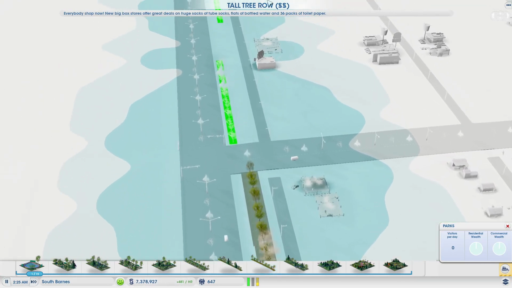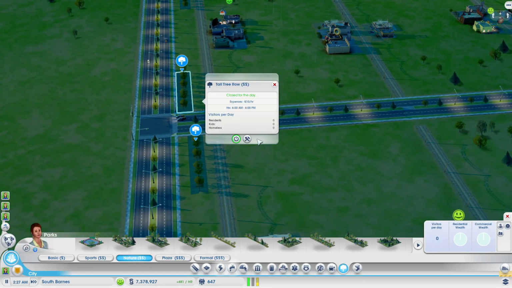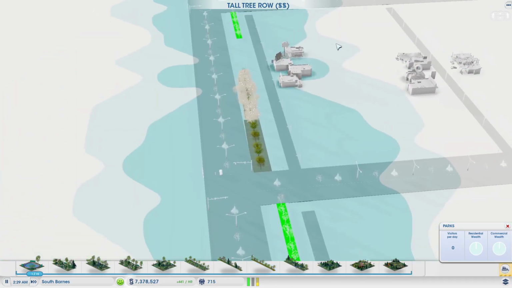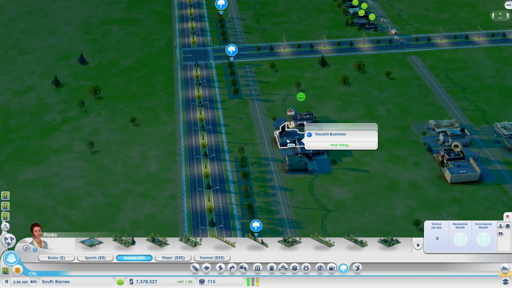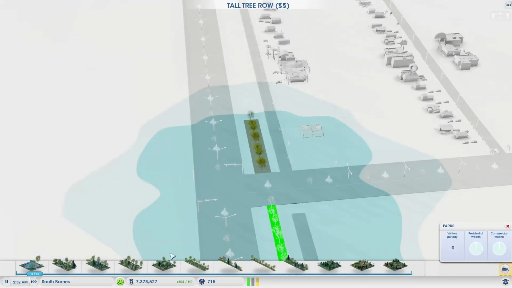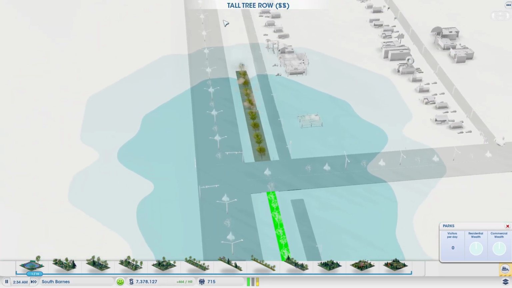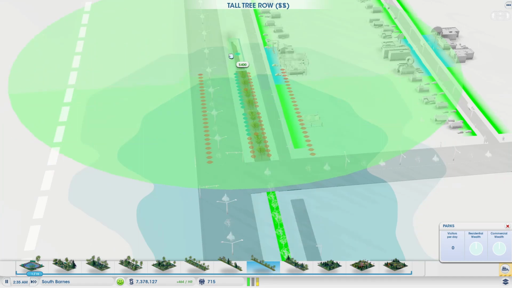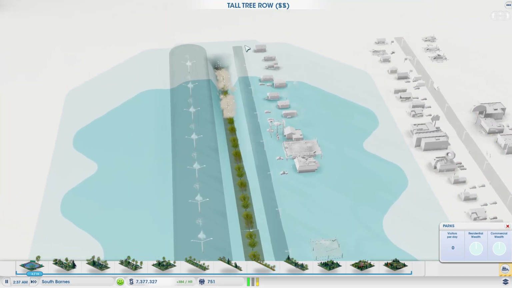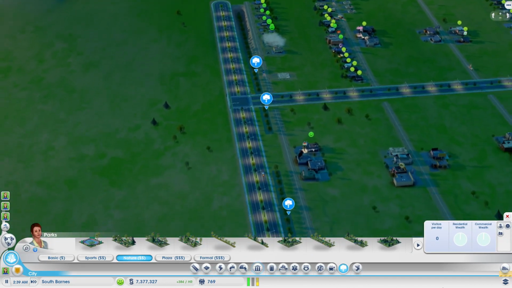Add a tall tree row to a tall tree row. And would you look at that? Suddenly we've got medium wealth places. Okay, we could do it with this one too, which is probably a bad idea, but we're going to do it anyway. I just want to. And boy, that's getting deep. Looks kind of funny. The goobers on the end there can be low wealth. That's fine.